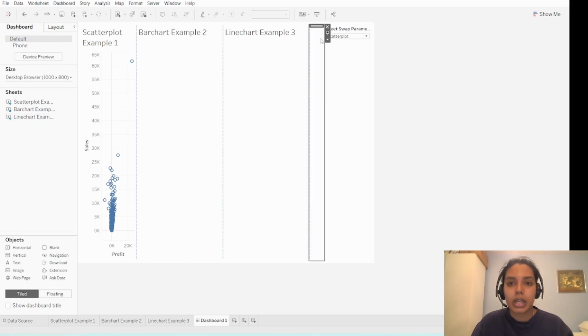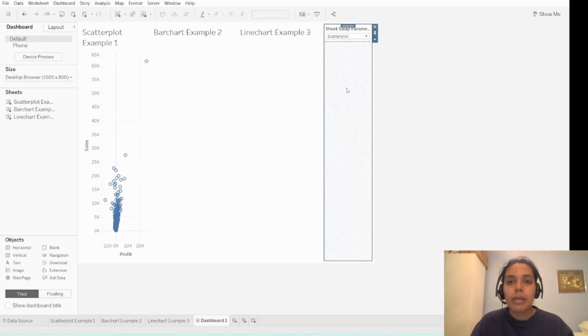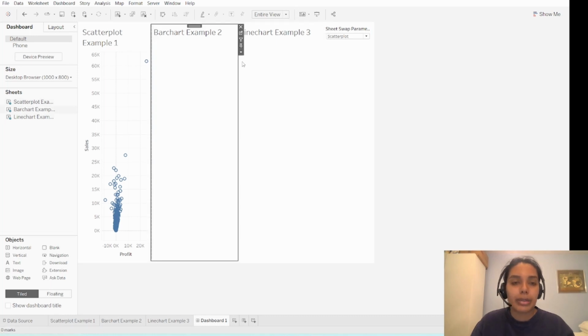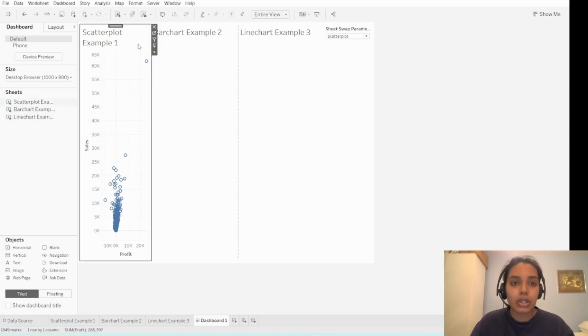I think we have something empty here we can get rid of, but do not get rid of this, because you're going to need it when you're switching between your charts or your sheets. The final thing you need to do is, for each sheet that you've brought on, get rid of the titles.